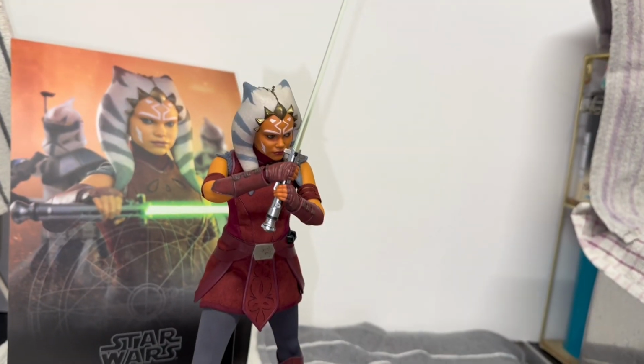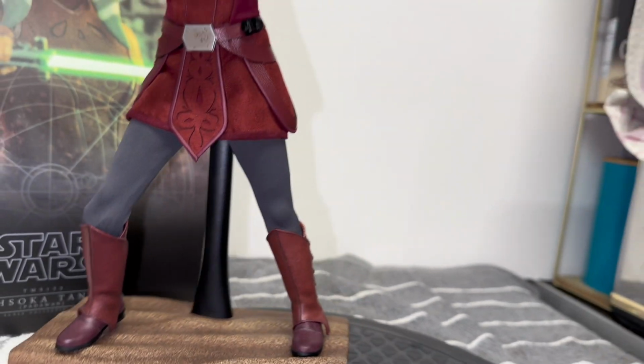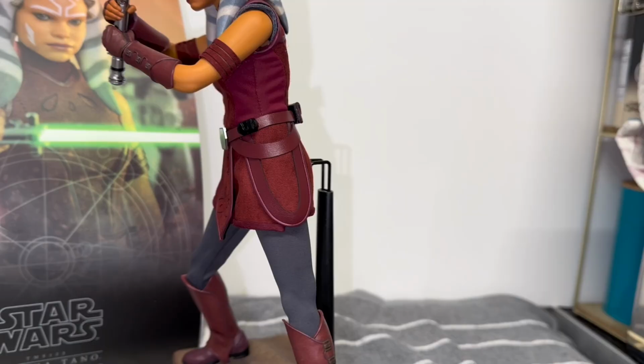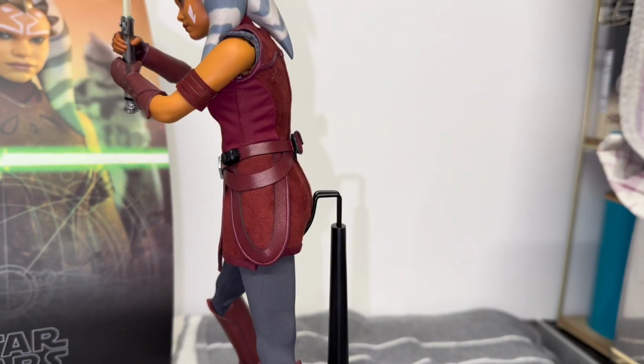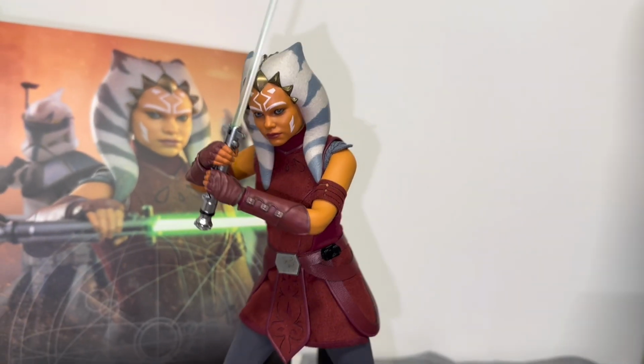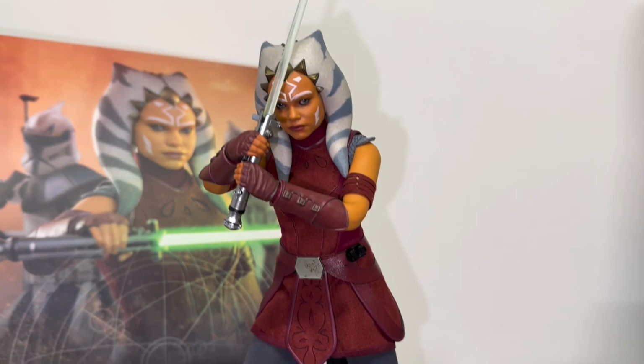But yeah, I really like this pose. Very nice. I'm really happy I'm using the crotch grabber instead because, as you can see, because of her skirt little thing, you can't even see it from the front. From the side and back you can, but from here, it looks super seamless. But yeah, this is a good pose. It's just the blade really annoys me. But yeah, I like this.